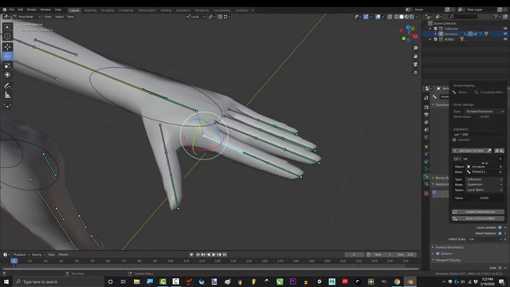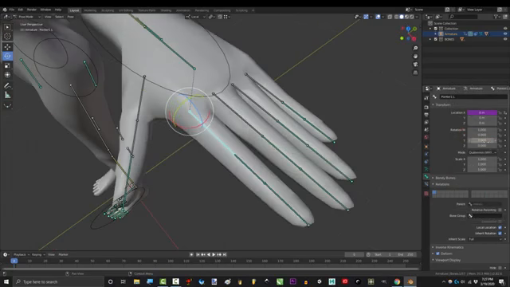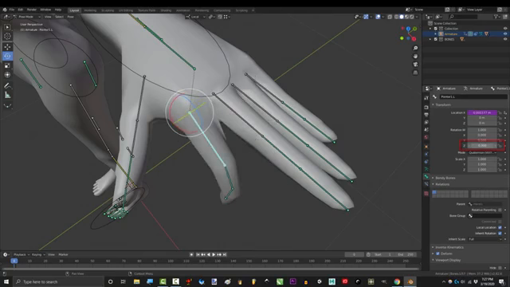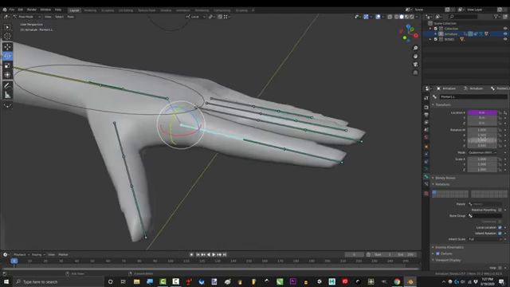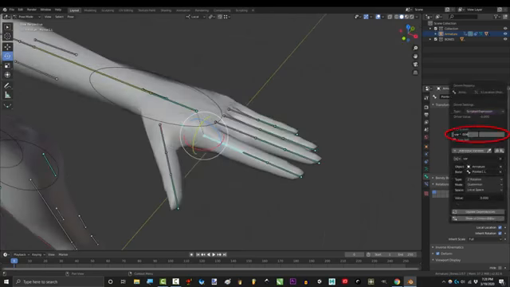So, if we wanted to understand this driver, we'd look here and see that it's telling us that our trigger comes from a bone named pointer 1, and the value that it's specifically checking for is Z rotation. Not X rotation, not Y rotation. This driver only activates when the finger's Z rotation changes. Okay, you still with me? Good. Last, we look at the equation.